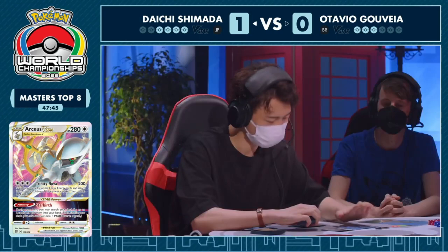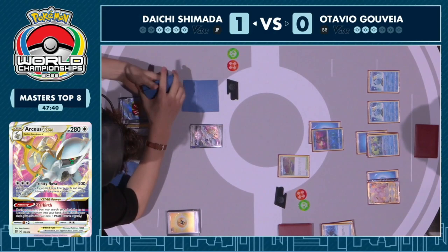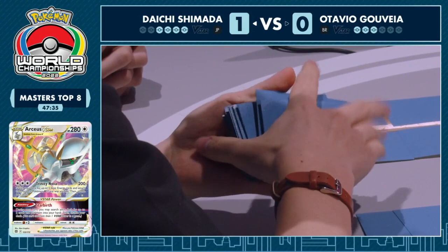So you can boss's orders this turn, try and Marnie and Jolteon on the next one to really lock down Otavio from the game. Yeah, makes a lot of sense to me. That would be the way I'd be going with it. That sounds eminently sensible to me.